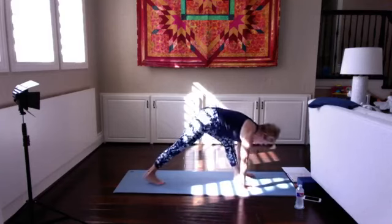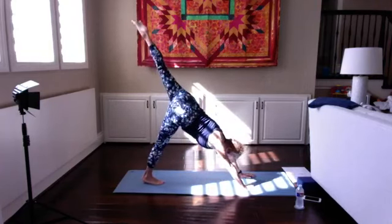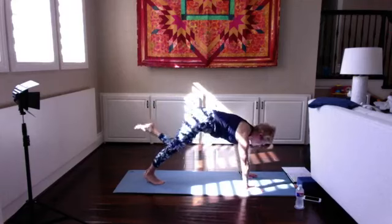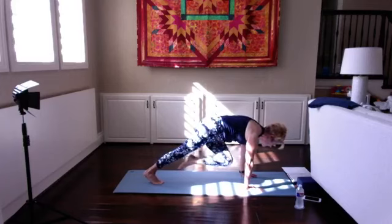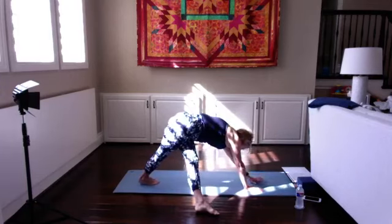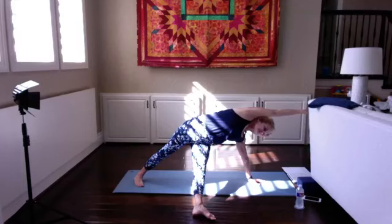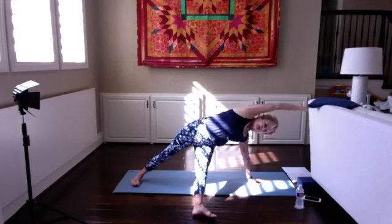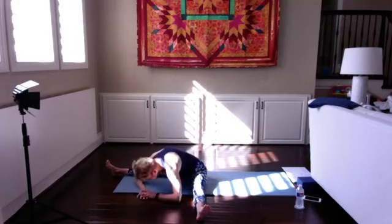And now look at that front foot. Straighten the back foot. Slide the left foot back and up, three-legged dog. Inhale and exhale, bring the knee to the opposite arm, so to the back of the right arm. Now extend the leg out to the side. Place the left hand in the center of the mat and turn and reach overhead. Fallen angel. And now slowly sit down, legs are wide, bow forward.